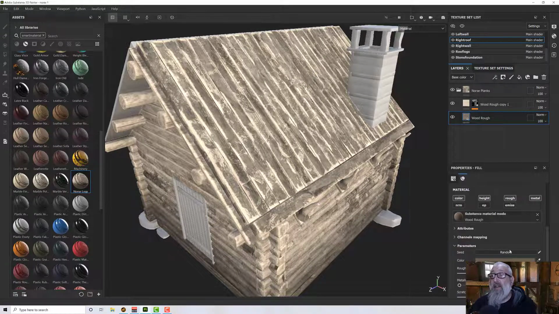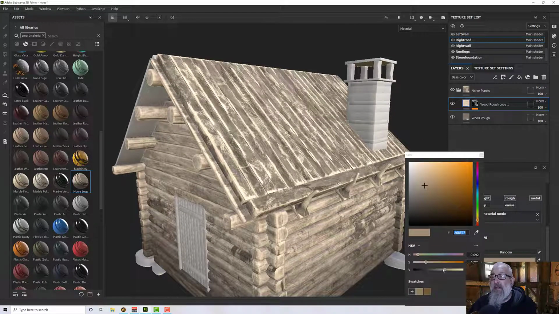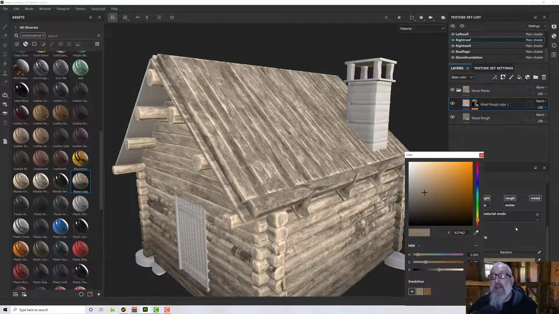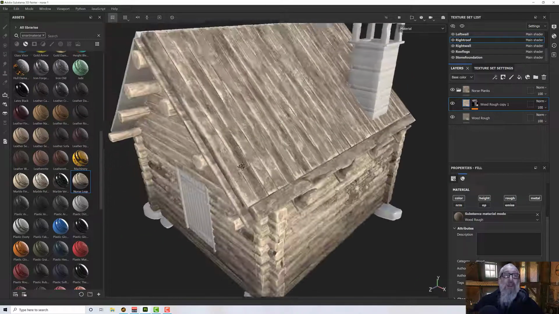And then let's close that, and I'm going to turn the roughness up on that one, and then the wood rough for underneath, I'm going to darken that as well. There we go, somewhere around there I think. But I'm going to leave that at the same kind of shininess, because it's where it's worn away, and it's a little bit shinier underneath.